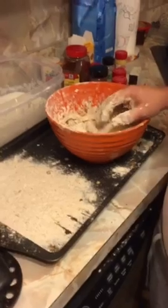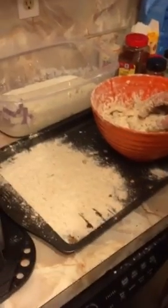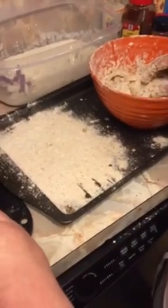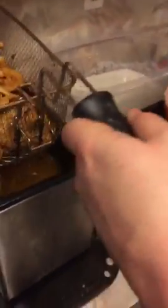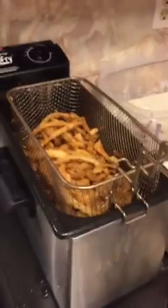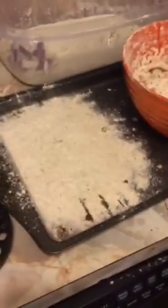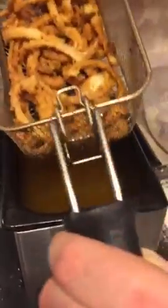Another thing that you want to tell them, when we were first doing the onions like 2 years ago, we weren't sifting that extra flour out. So what was happening was in the deep fryer there was a bunch of sludge at the bottom, which would burn the oil really fast. And then your whole house would stink, it would smoke up, and you would have to change the oil constantly. With a deep fry, you got to use a lot of oil. So by getting rid of that extra flour, you're really saving a lot of money and a lot of cleanup with all that dirty oil.